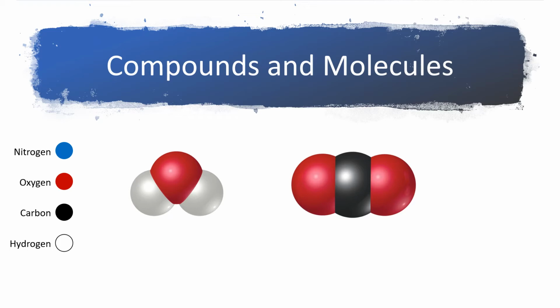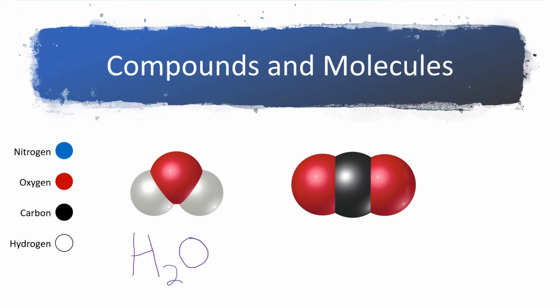So this first molecule, the one on the left, has one oxygen atom and two hydrogens associated with it. We're going to indicate this by writing the symbols for each one of those elements, and we'll start with hydrogen in this example. So we'll write H for the hydrogen first, and then we'll write O, and that demonstrates that we have both the elements hydrogen and oxygen. And then to show that we have two of the hydrogens and just one of the oxygen, I'm going to put a subscript of 2 on hydrogen.